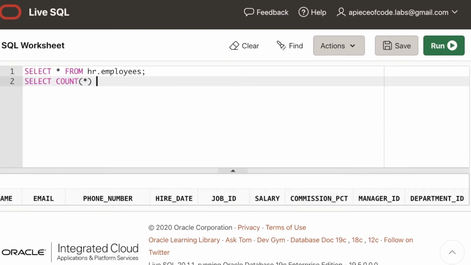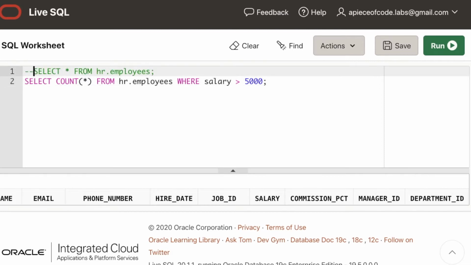So I'm not specifying any column, and I'm just writing that I want to get it from the HR database, employees table, and I will write the where clause and specify that I want this salary to be more than $5,000. I'll comment out this first query, just not to run it every time I write a new query.